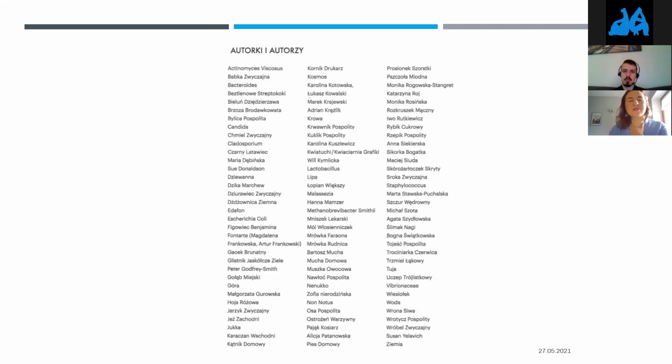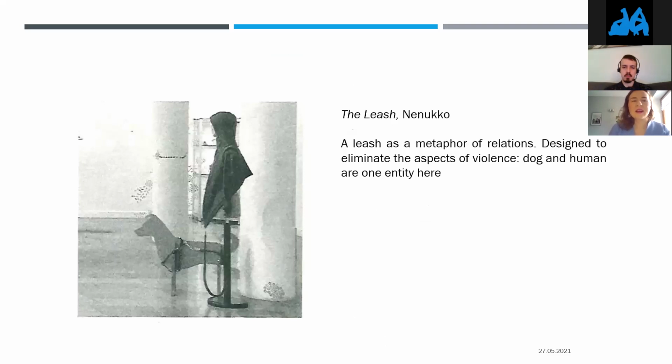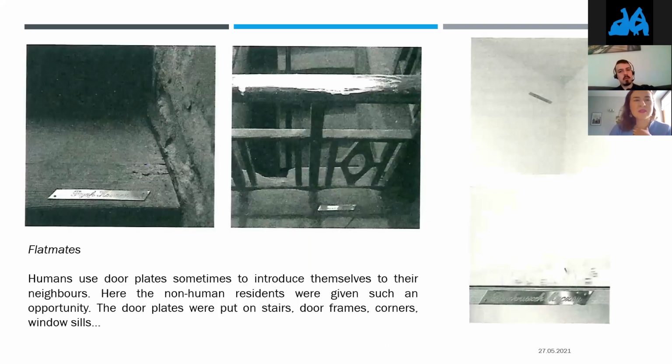Okay, and just a variant of my presentation here, you've got, I'm sorry, in Polish, the list of authors of these exhibitions. And what is very interesting here is that we've got the names of artists, scientists, and so on, but among them we've got names of species. So they are just treated equally here in the list. And maybe in the part of discussion, I will go to these examples from this exhibition.